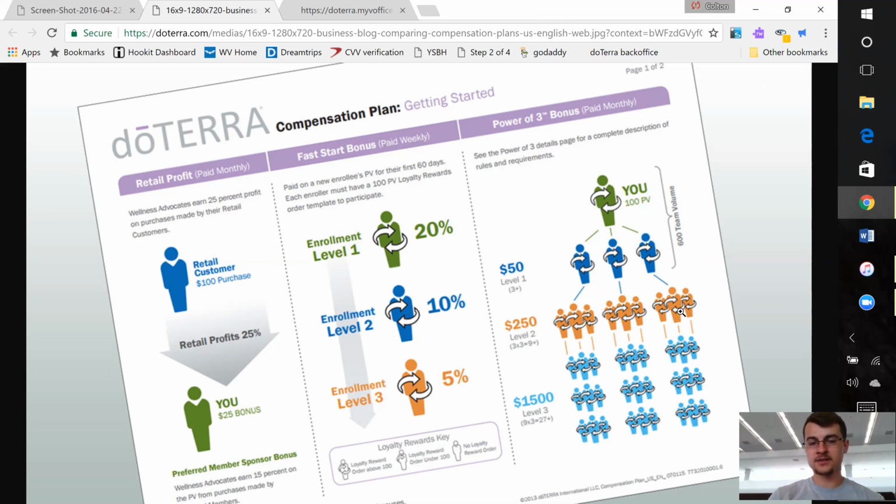We're looking for getting down to depth because, as you can see, get down to this next level, and even if you bring in 12 people all yourself, and you put in your first 3, and then you enroll 3 through them 3 different times, they're paying you a $250 residual income, plus 20% of these people, plus 10% of all these people. So at that point, you're at around a $500 residual monthly income just for having 12 people in this thing. That can happen very quickly. We did that in about a week over here. So just push it, keep going with that, and obviously you see it just goes further down.